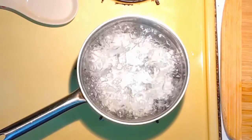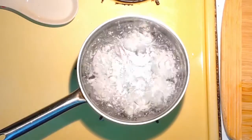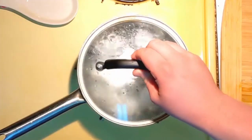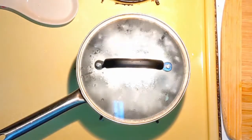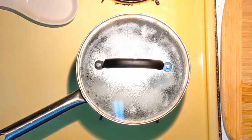And we have an excellent boil going, so I'm going to cover it up at this point and turn the heat off. And I'm going to let it just sit like this for 10 to 12 minutes, depending on how well you want your yolks to be cooked. I prefer a little bit more done, so I'm going to be giving it a full 12 minutes. And then let's just skip ahead to when that's done.